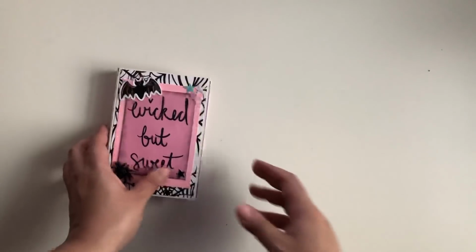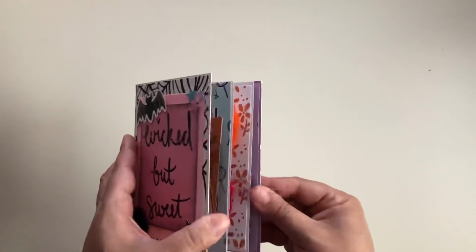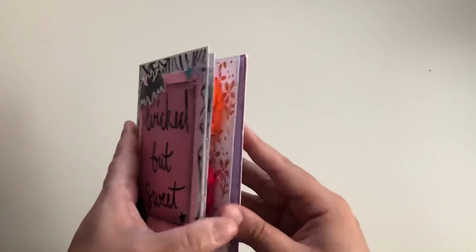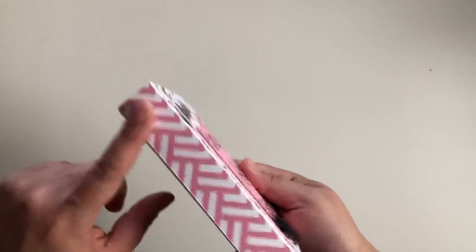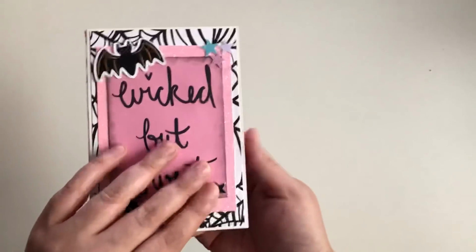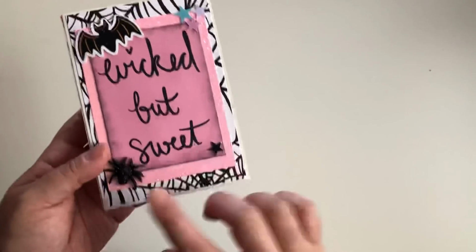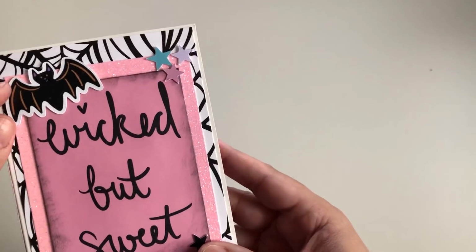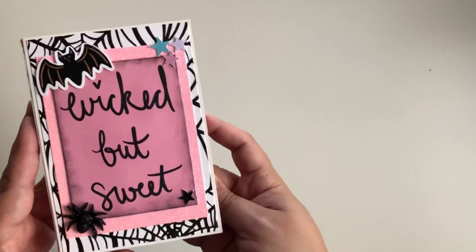So the first thing I created was this super cute embellishment book. You guys know that I love creating these, and I had some chipboard hanging around in my stash and decided to use it to make an embellishment book. It's super simple, it's nothing crazy, but this is how I decorated. I used the spider paper on both sides. I like my front and my back to always match. I used one of her little cut aparts and kind of inked the edges. Put a cute little spider sticker from Michaels. I used pieces of her ephemera and some glitter paper that I had from Hobby Lobby just for layering.